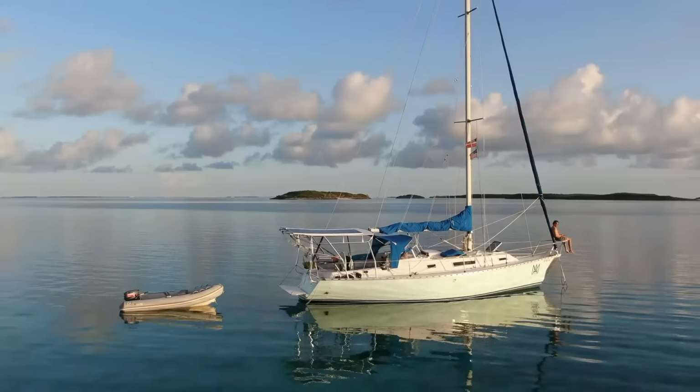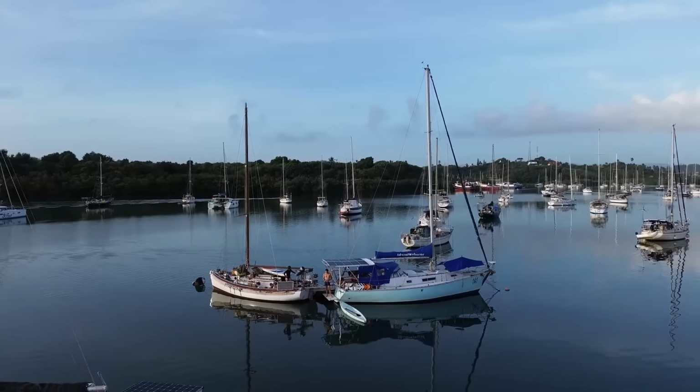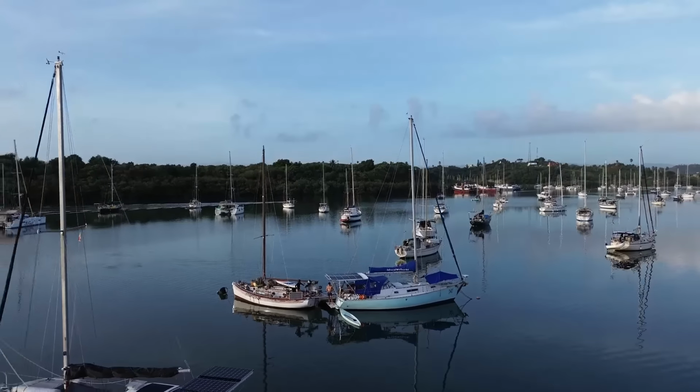So this is known as a shakedown sail, where I check and see what works and what doesn't. Because after 6 months of my boat sitting comfy on a mooring and not moving, you can pretty much guarantee something has deteriorated and is going to break. And sure enough, it did. But I'd rather find out here and now while I have the available resources to fix it, than later when I'm far off grid and isolated from supply chains.